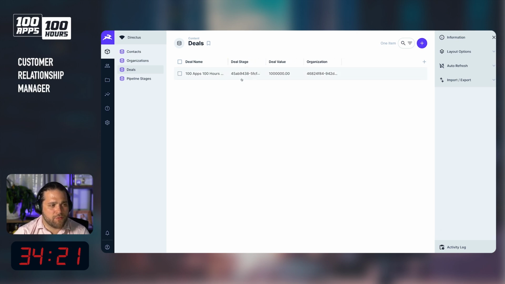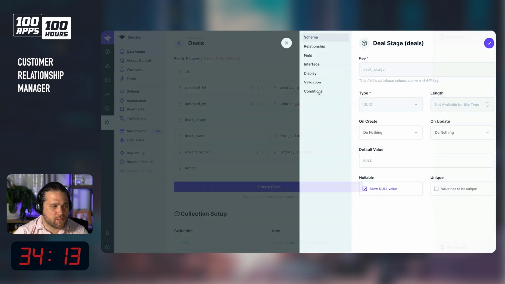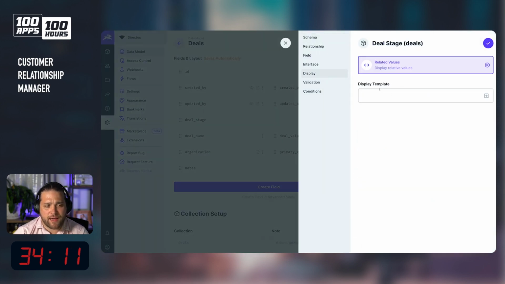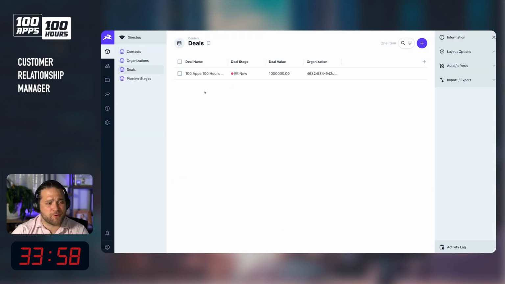This is kind of an underwhelming view, right? And again, I might control how these things display. So if I just go into our deals, we go to the deal stage. If I want to control how it displays, I can go in and set this. So let's do the color, do the icon, do the name. Just because I'm a very visual person, and I suspect a lot of your end users may be as well.